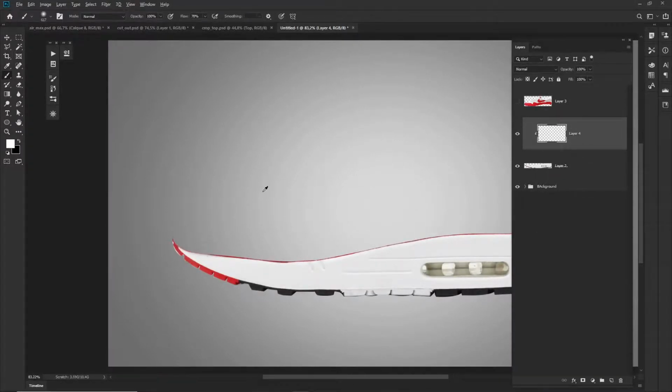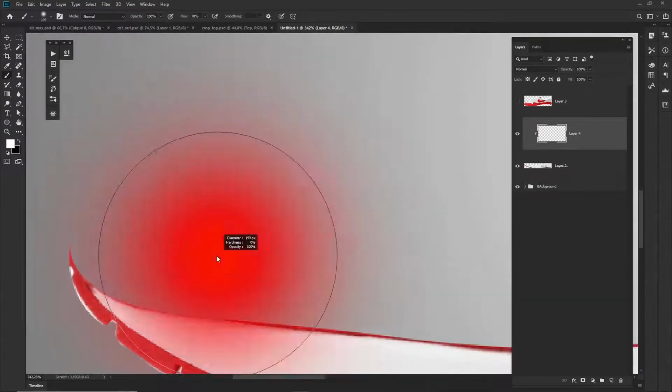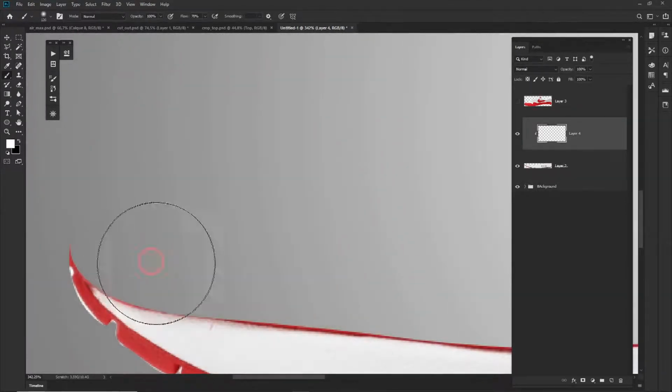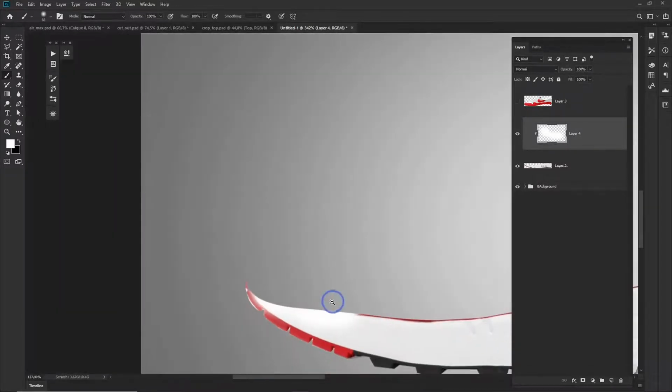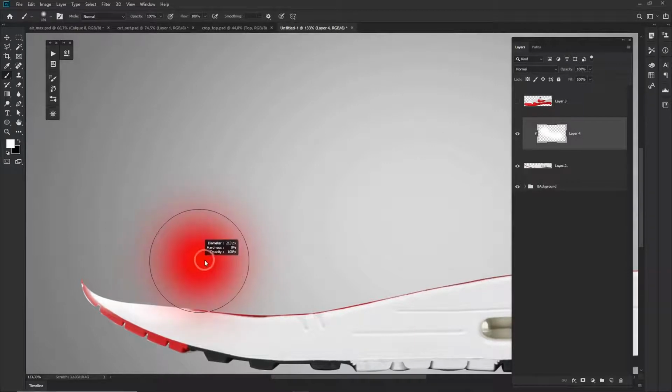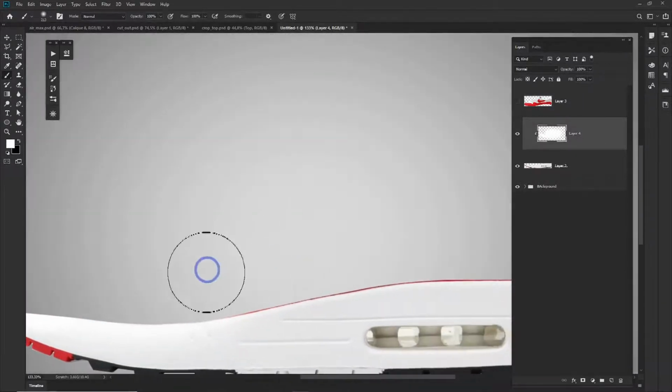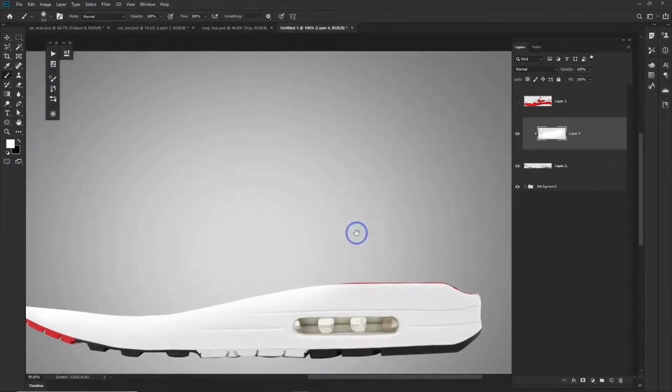My layer is clipped. I'm going to lower the size of my brush, and here I can really go with a brush that is small enough. So I'm going to set the flow to 100% again, and I'm going to begin to put some white here. I can overlap this part, I'm going to delete that after. The main goal is to just have some white, but I'm going to go with a smooth brush in order to not erase too much detail here. But I definitely want something white in order to make it more clean.